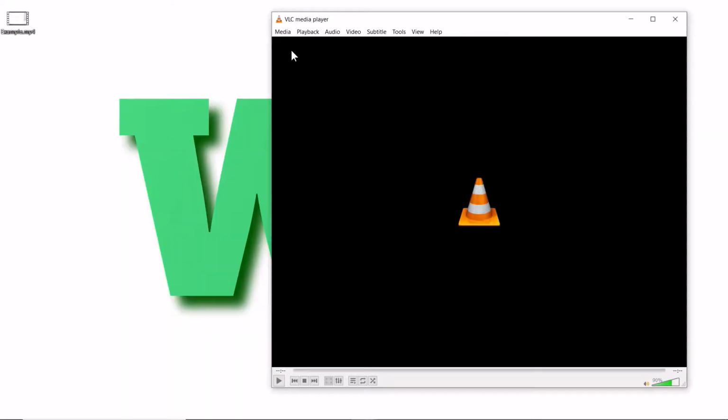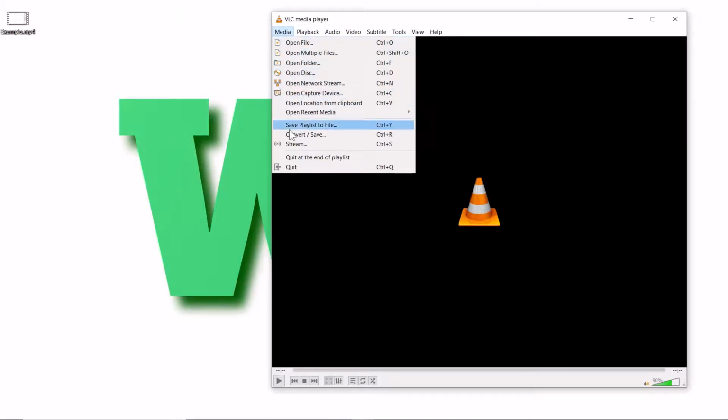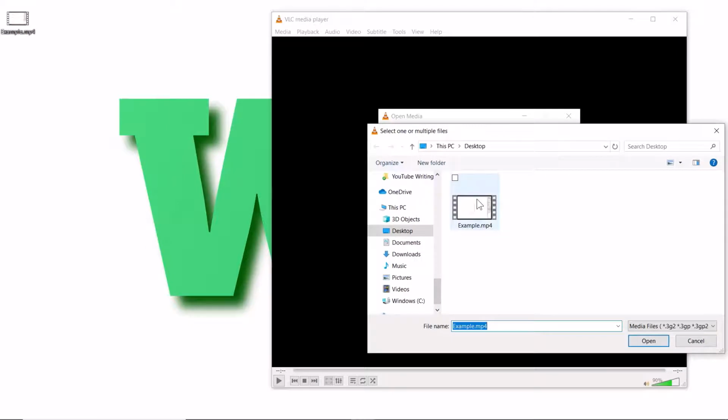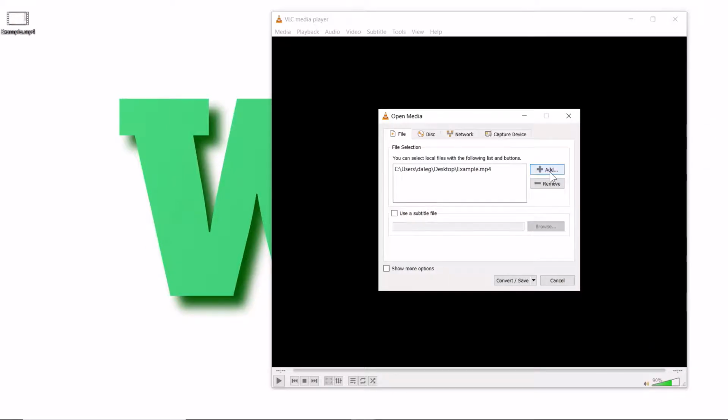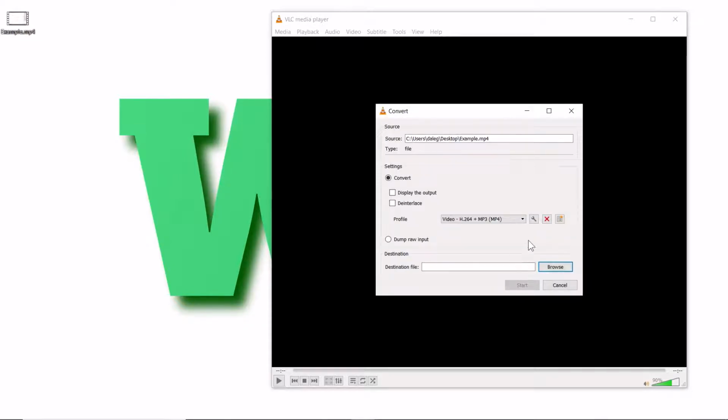Okay, using VLC Media Player, you open that up, go to Media, go to Convert/Save. We're going to add the old file. It's on my desktop right here, so just adding that. Add the old file, then convert that file. We're going to convert it to just the first option here, this first MP4 option. We're going to hit this Edit Selected Profile button.